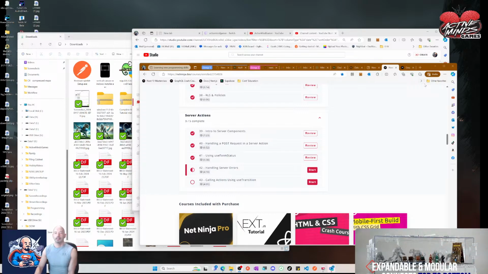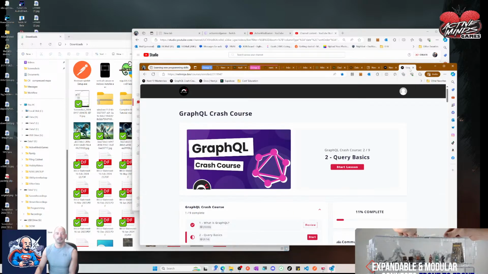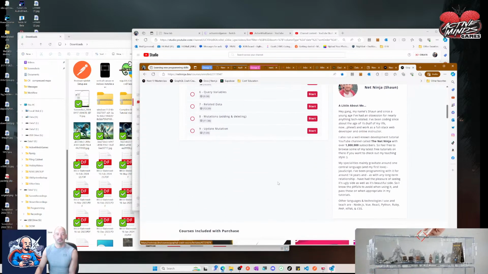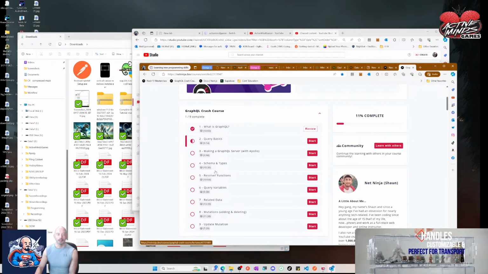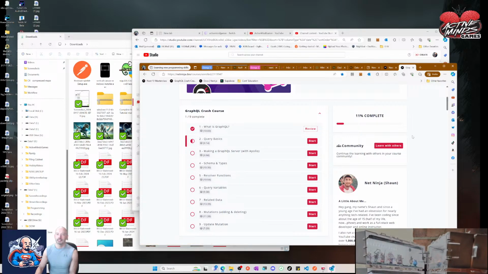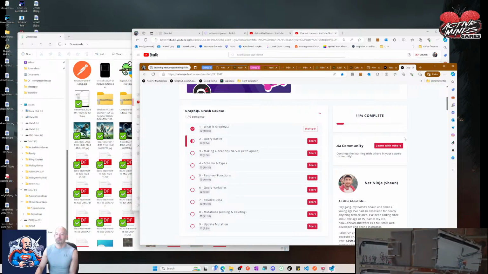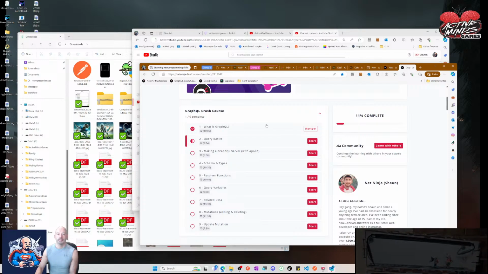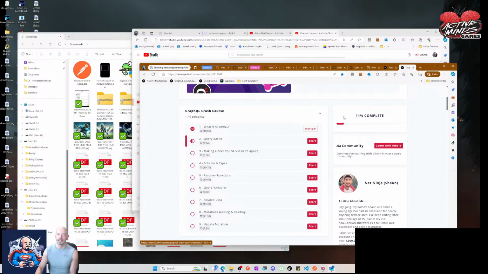I'm actually considering my next thing will probably be GraphQL crash course. Why not? It's only 9 little segments. Some of them are a little longer, so it looks like about 90 minutes worth of actual class. Well, let's see. It's actually 10, 20, 30, 40, 50, 60, 70, 80. Yeah, maybe 90 minutes or so of class. And I've already listened to this 10, so about 90 minutes of class.